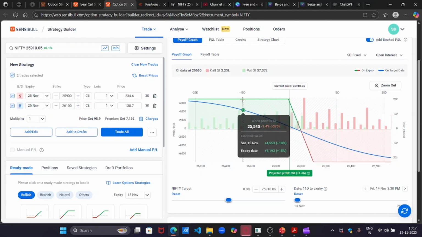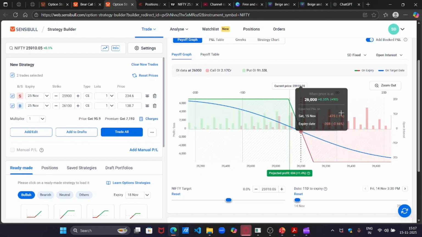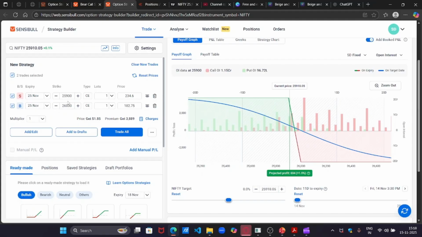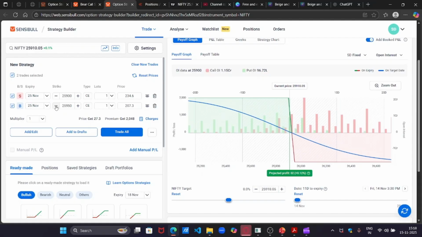So if you go below 26,000, you will make profit. If you want to reduce this risk, this buy leg is basically a hedge. What you can do is come nearer to this. If the difference we are making is 100 points, your profit will also decrease, but at the same time, if you see, I'm having only 3,600 loss maximum. If the market tomorrow opens 300 points gap up, then also I will not lose more than 8%, more than 3,600 I'll not lose. If you want to decrease this further, you can come even nearer and you will lose only 4.2%, but you will gain less profit as well.